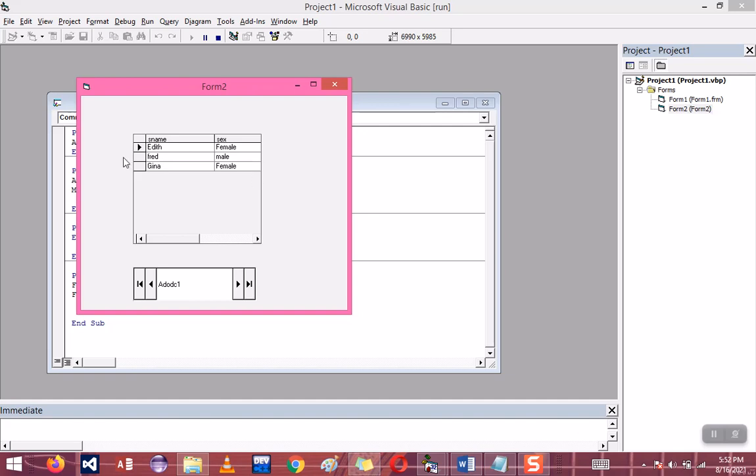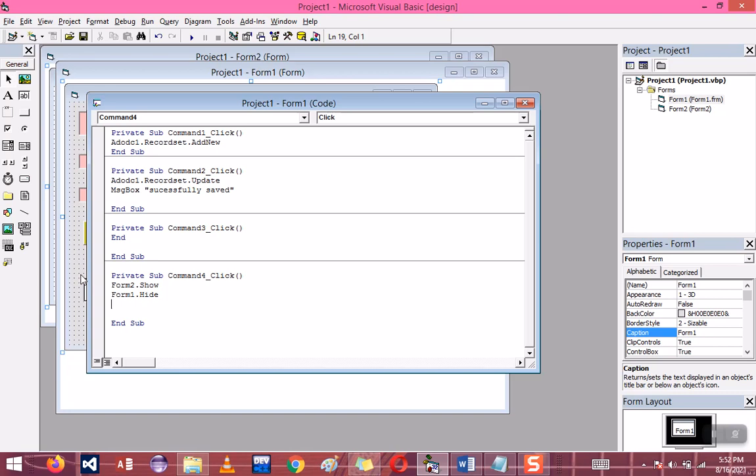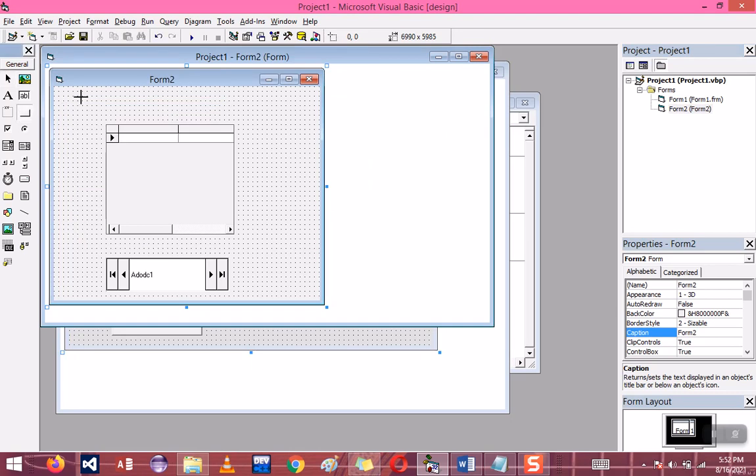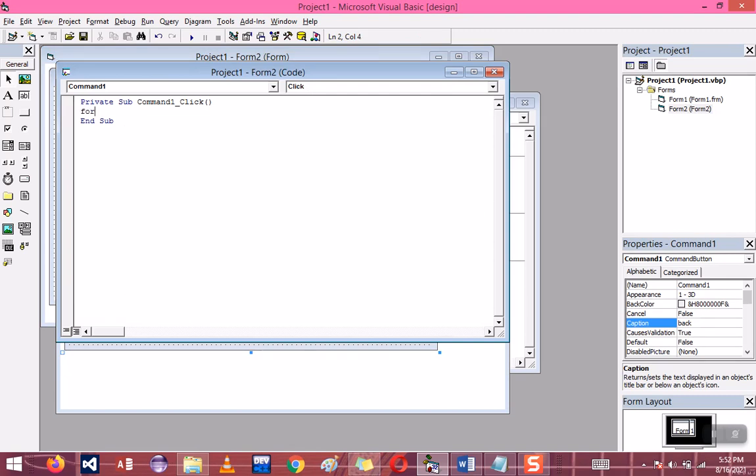Now if you look at this, I have no way of going back, right? You need that navigation here and there, so I think you know what we can do with that. I can just go to my form 2, and I put a button there, and I just say back, right? And we know what to do there. Just double click on that. It has to take me back to form 1 dot show, and at the same time it can also hide form 2, and it's showing me the form 1 dot hide, form 2 dot hide. Let's try that.